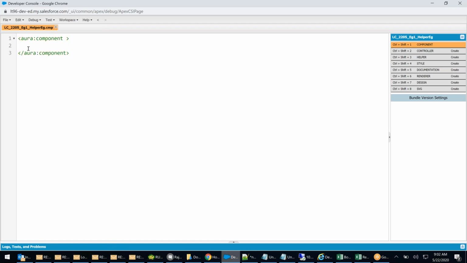Right now, a simple example. I'll start with basic. Lightning button, label equals Good morning. On click, you have to call c.gm.